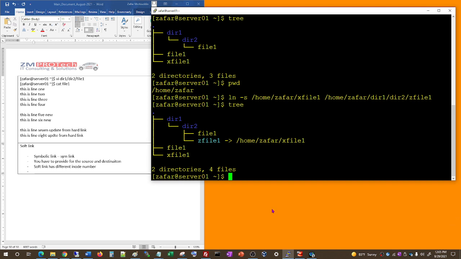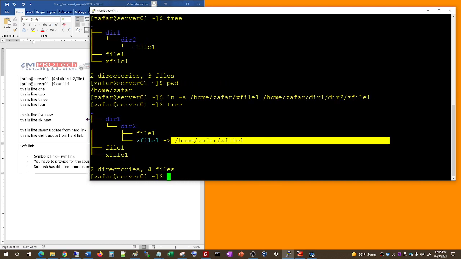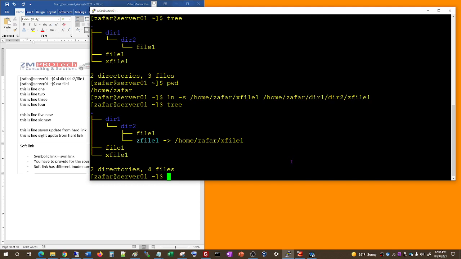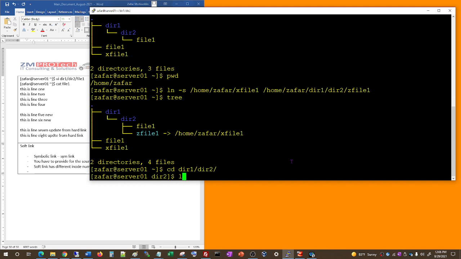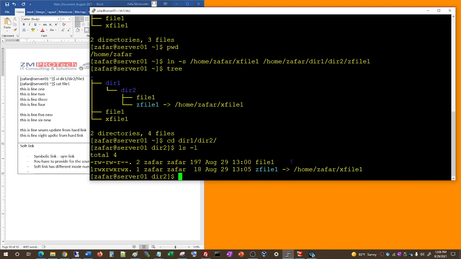and here actually this is beautiful. It will tell you this is a file and this is the original location of the file. This is where it is. A soft link is just a soft link. There is no value to it. It shows you the direct path of that file. One other thing: if you do cd /dir2, and if you do ls -l here, over here also it will show you the soft link path. It won't show you the path for the hard link.